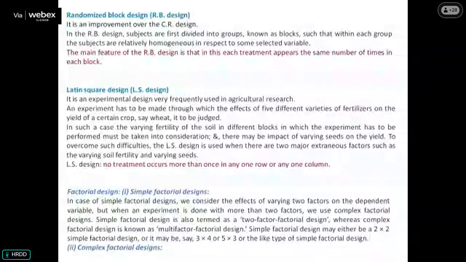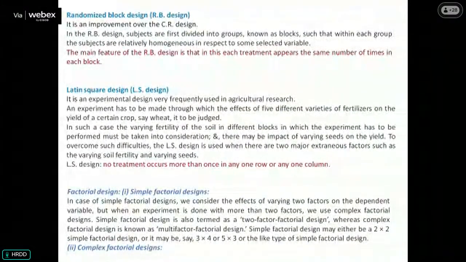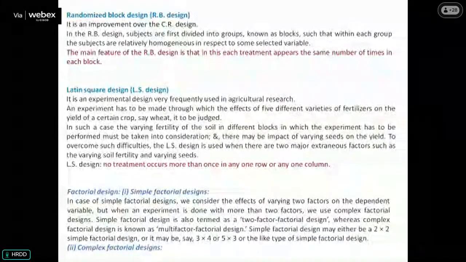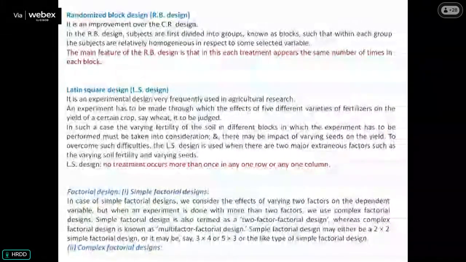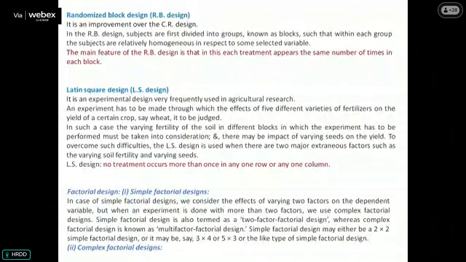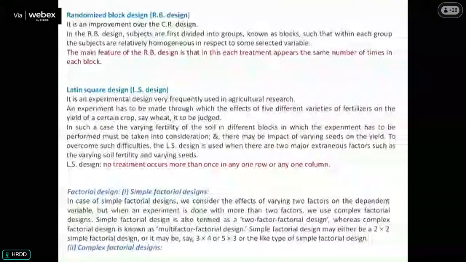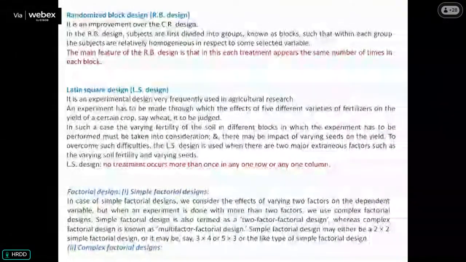Then we went into randomized block design, an improvement over the previous design, the CR design. We are discussing the formal now; informal is over. In the formal, we had discussed 4 points. 4.1, the CR design, that is the first one, completely randomized design. Those are of two types we discussed on the previous page. And now we discuss in detail what a randomized block design is.